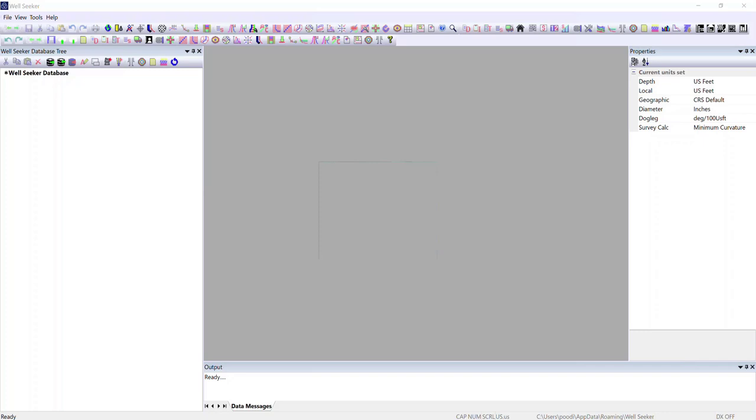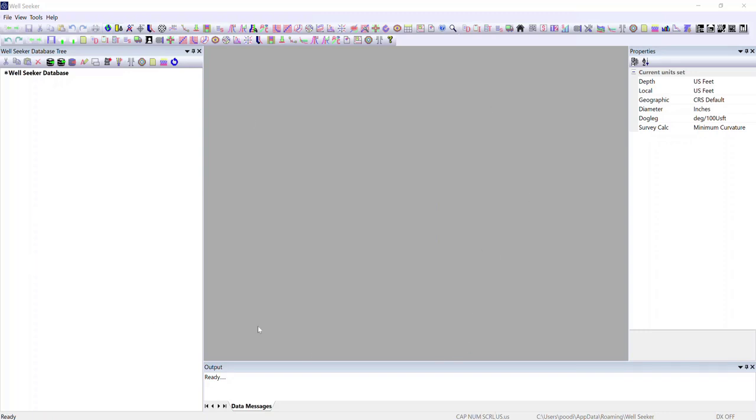Okay, so at this point I would like the user to make sure they're caught up to this stage. If you haven't installed WellSeeker Pro yet, just pause the video here, go ahead and install, make sure you have a valid license file in place, and then restart the video so we can press forward. Okay, so now the user, you, have got everything up and running to this stage.